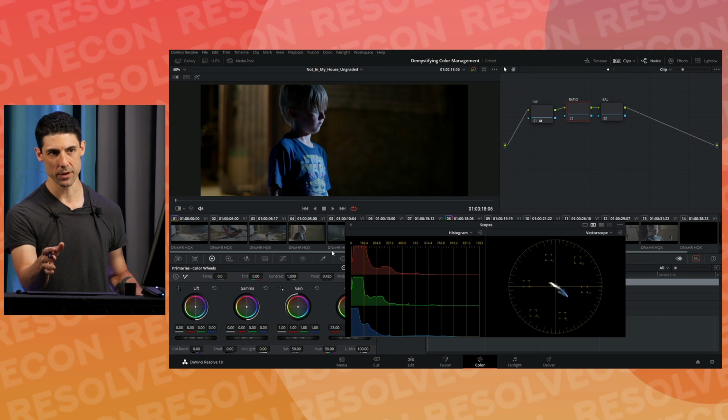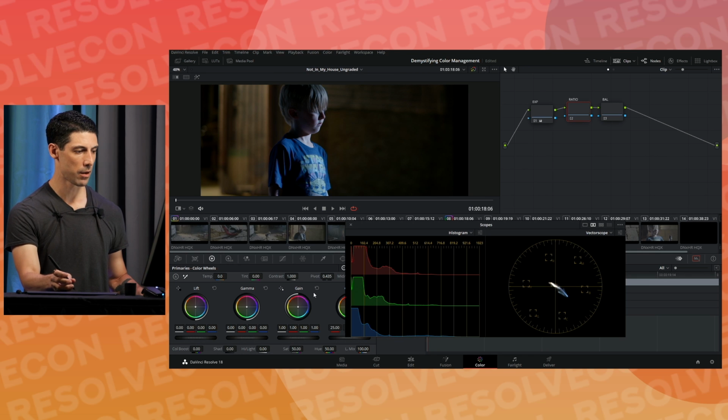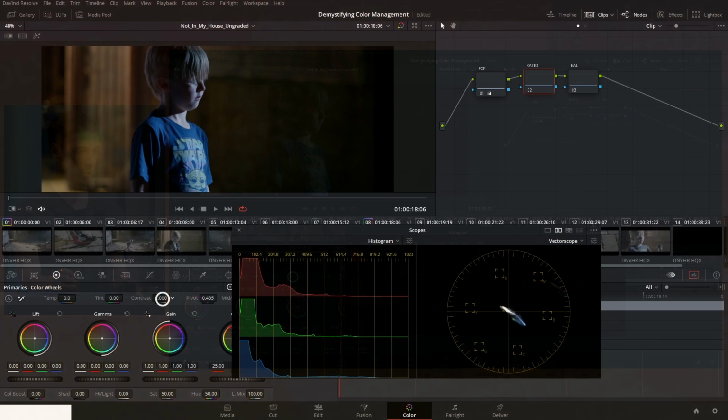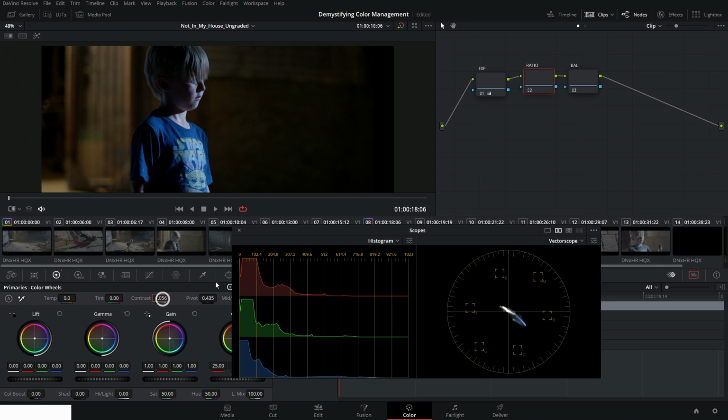Dealer's choice. Pick one that feels good to you. Pick one that feels most natural, most organic. In this case, I'm just gonna try kind of clicking up that contrast and pivot, like so. So a little more contrast and then pivot a little bit more like so. And that's gonna be my ratio node, and I could back that off at any time.